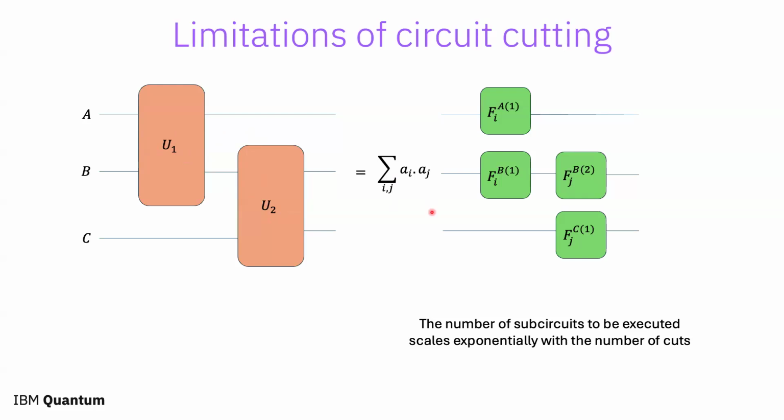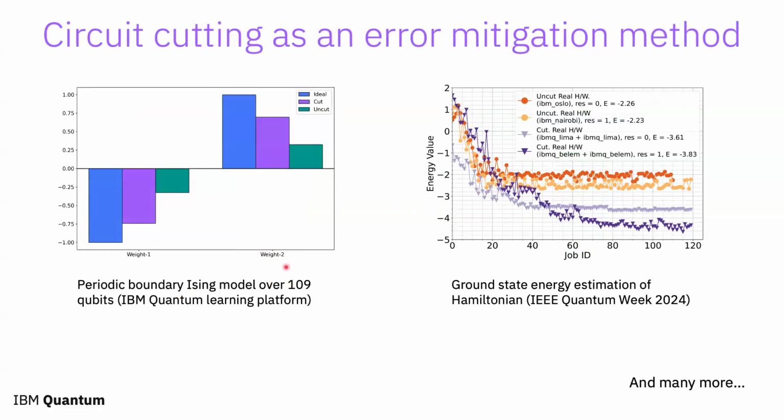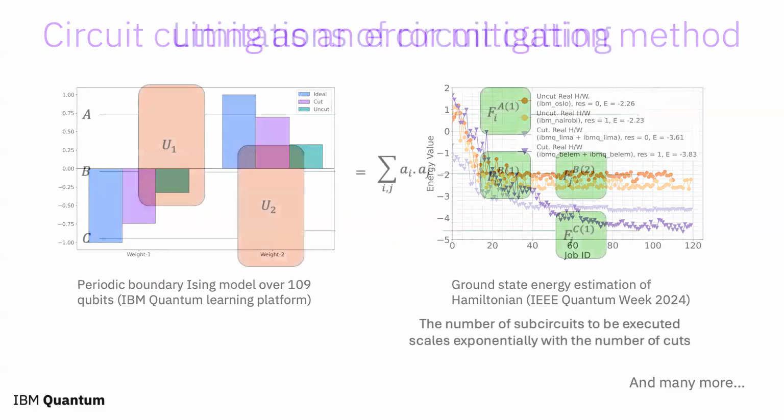So for most of the cases, you will see that circuit cutting has been limited to very toy problems like 5 qubit, 6 qubit. Although I showed you 109 qubits, this has a very particular pattern. Like I know exactly where to cut. I know that I need to cut the last and first qubit. So this is not really a random general circuit. This is a very particular type of circuit that was selected and shown that circuit cutting is useful.